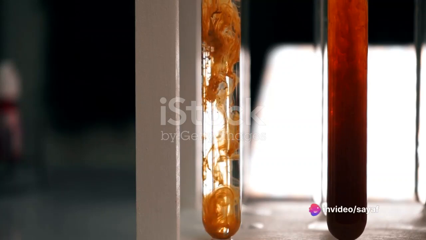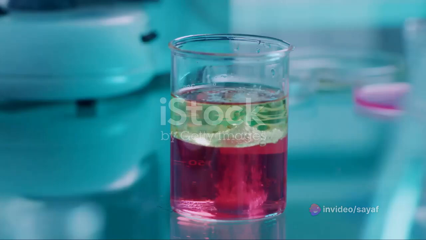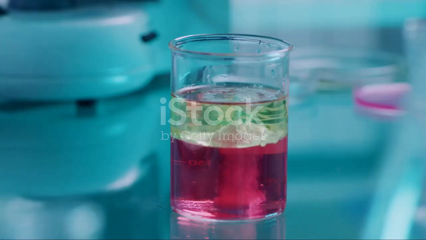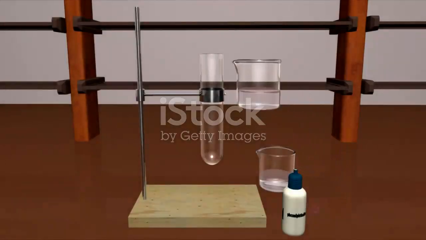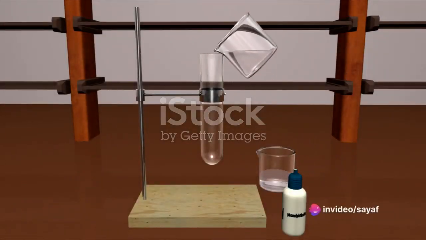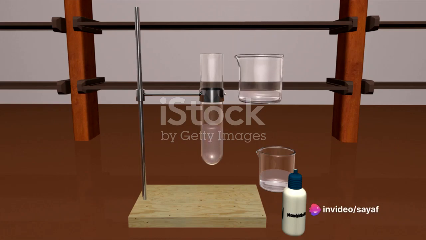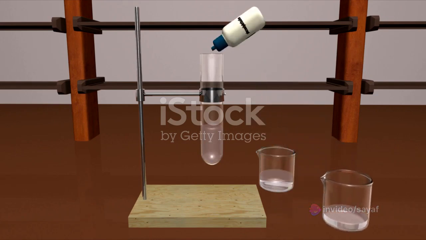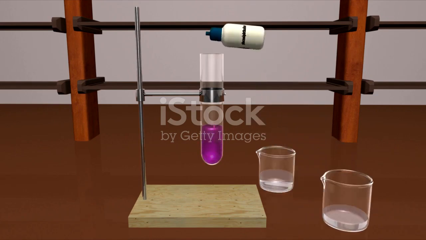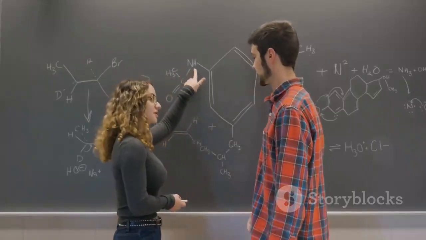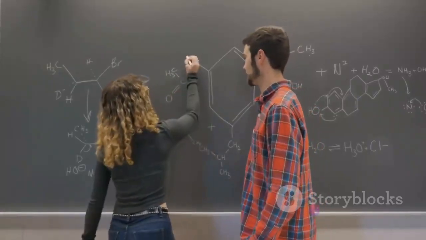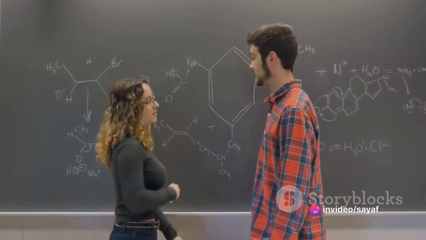Acids can be as common as acetic acid in vinegar, or as unique as hydrochloric acid in gastric fluid. The strength of these acids is determined by their proton donation, which is expressed on the pH scale. For instance, sulfuric acid is a strong acid, while citric acid found in fruits is considered weak. On the other hand, we have bases. These are substances that can accept protons or donate electron pairs in a chemical reaction.